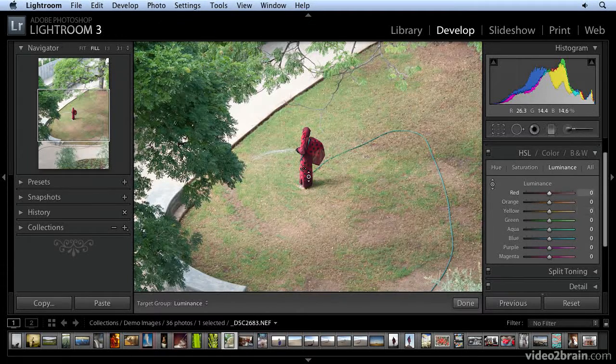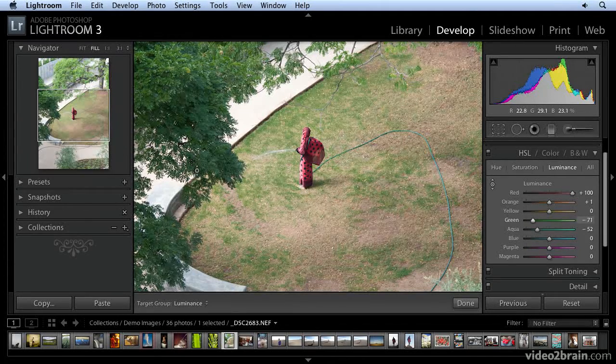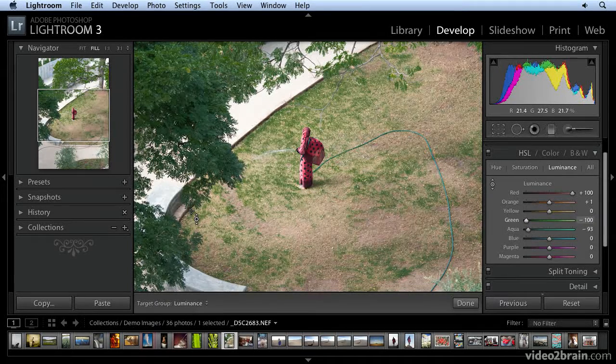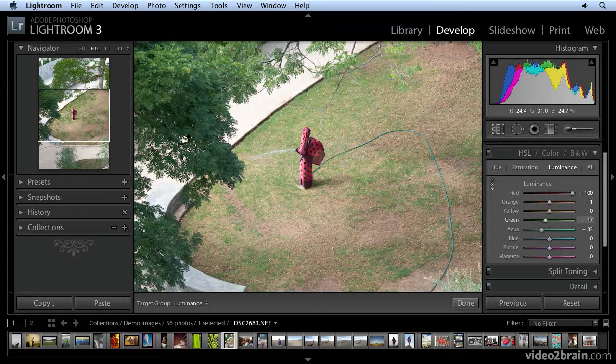I'll come over here now and once again click and drag up. And this is lightening the values of the red only. And now this is darkening the values of the red too much. You get the idea. And the same with the greens. Drag down to darken the green. Now, you can see that this is a global effect. So all the green, not just the green in the trees, but the green in the grass is also affected. Okay, so I go up and down like that. And that's just changing the luminance values of those particular colors.